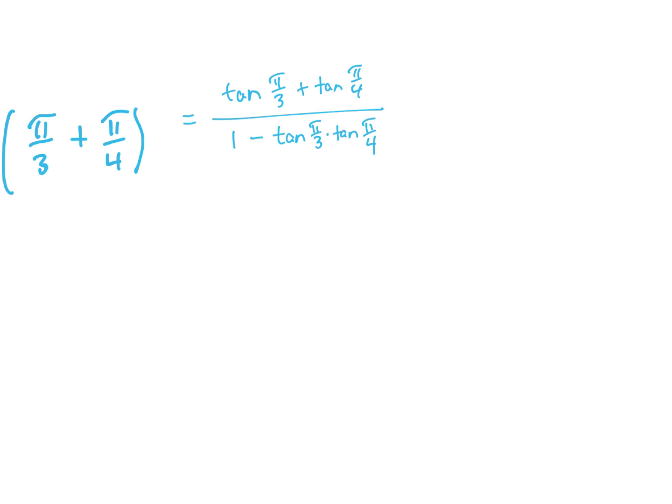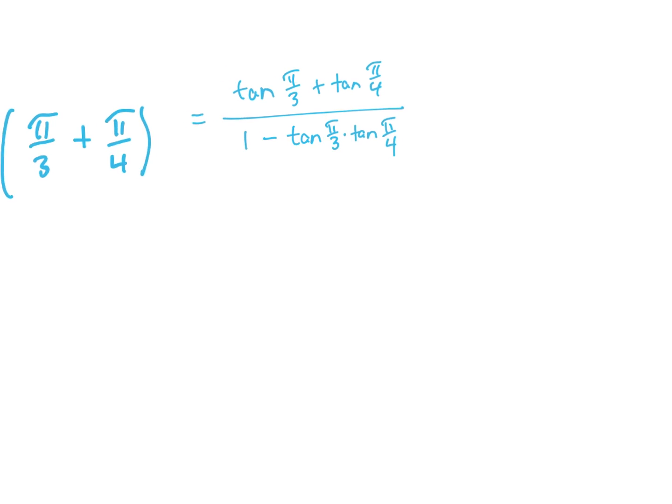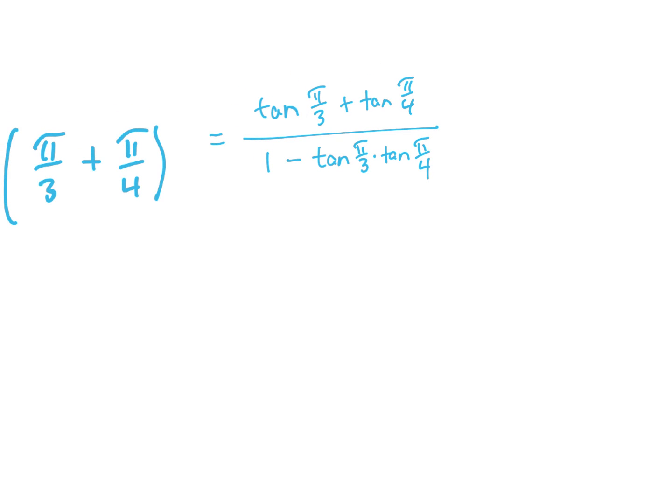So the tangent of pi over 3, remember tangent is y over x. We don't have to worry about denominators. Remember those divide out if you were to keep, change, and flip it. So tangent of pi over 3, what does that give us? Solomon? Root 3. Yep, we get root 3 plus the tangent of pi over 4, Christian?